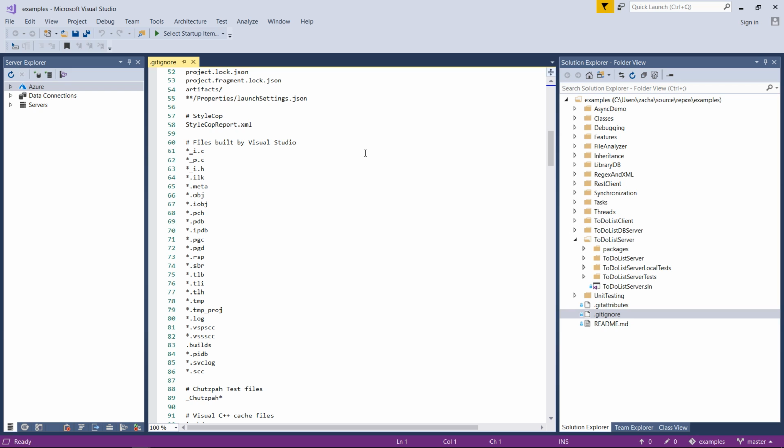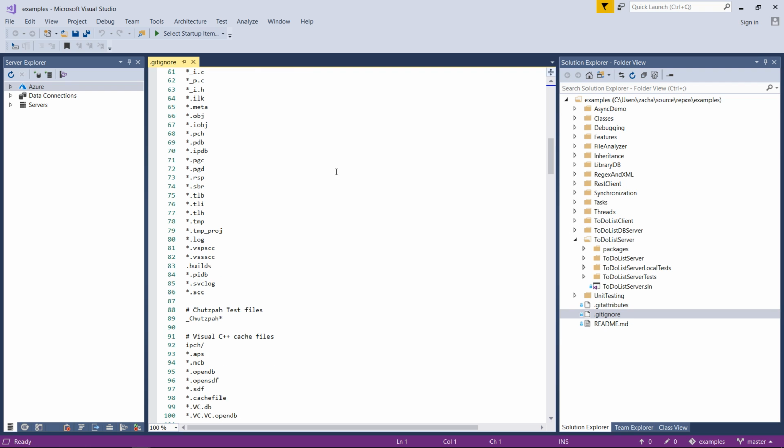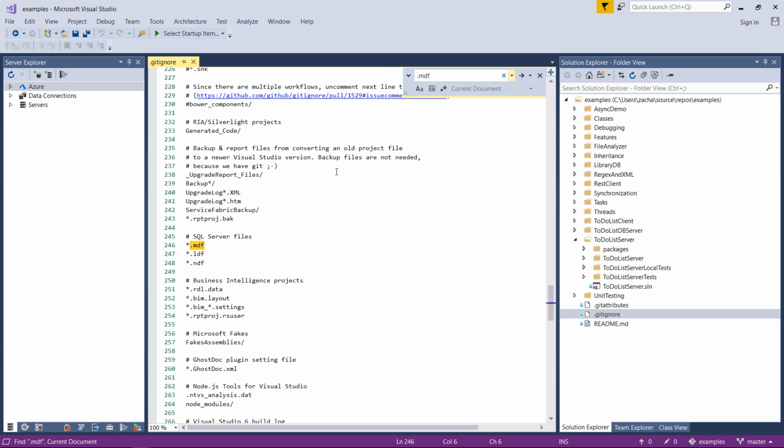So it's very important, and this is in the instructions for PS, or I guess it will be in the instructions for PS11. Be sure you adjust your .gitignore file so that it doesn't ignore the databases, because otherwise you'll submit your project for us to grade and it will come without the database. So what I've got to find is .mdf, which is right there, and I'm going to comment it out by putting a hash in front, and LDF I'm going to comment out, and I don't know what NDF is either, but it's there, so I will comment it out and save it.